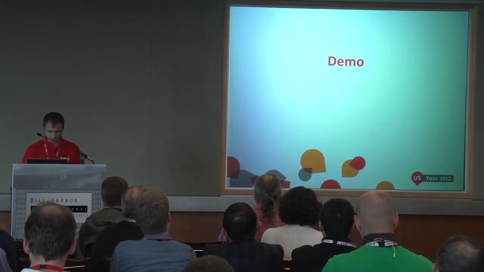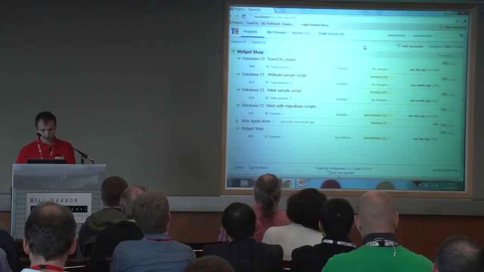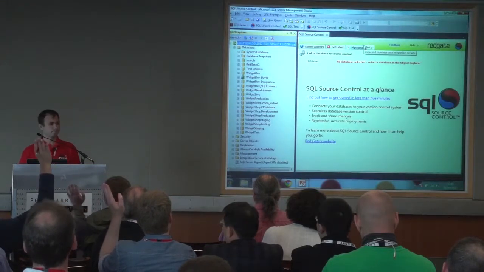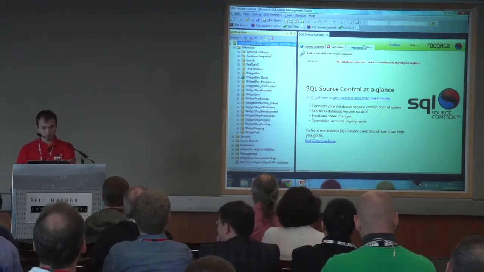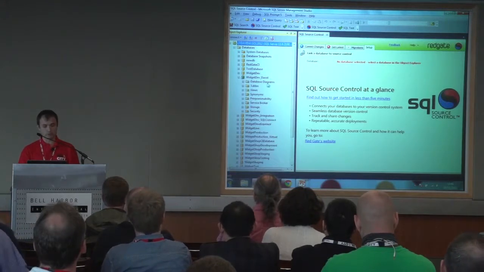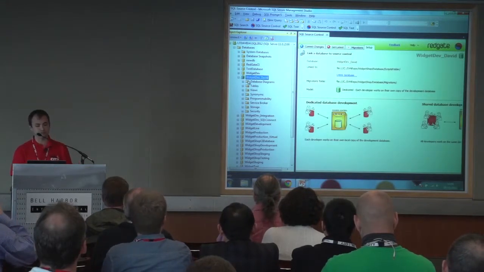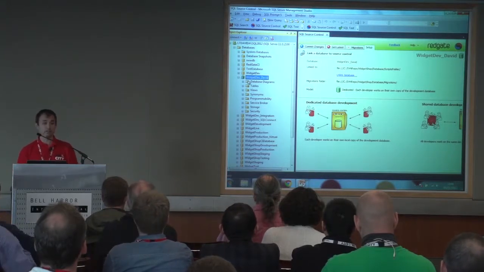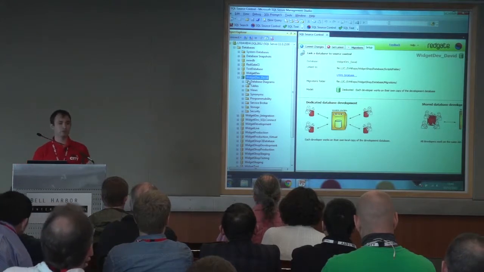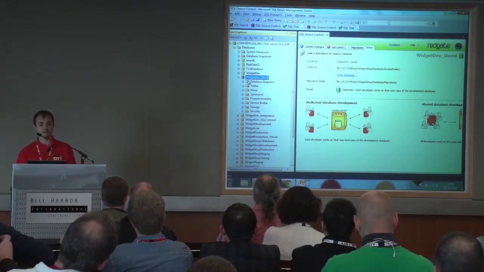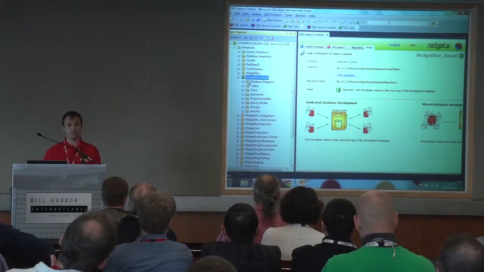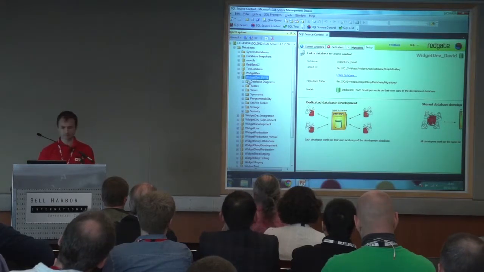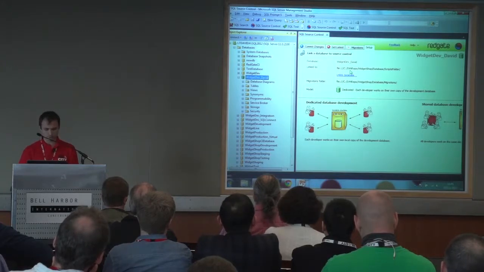So let's see how this works. Who here uses SQL Source Control? And who here doesn't? Okay, so that's most of you. So I'll go through the concepts behind SQL Source Control. You'll have seen already that there's a database in my Object Explorer that's green. Green means that it's been linked to a source control repository. So I've found somewhere in a source control system, created a folder there, and I've linked my database to that folder. And in the folder is a representation of my database. It's a file-based representation, and that's pretty much equivalent to what the database is. I'll quickly show you what that looks like in source control.